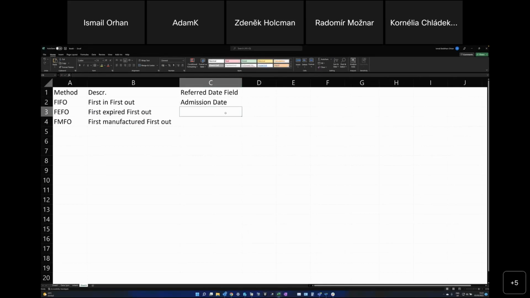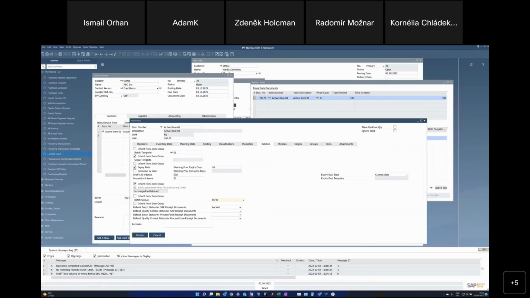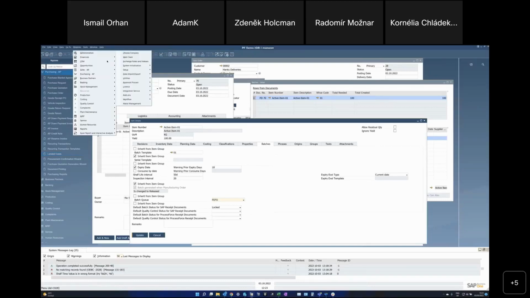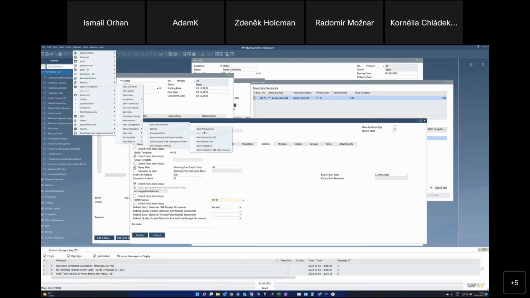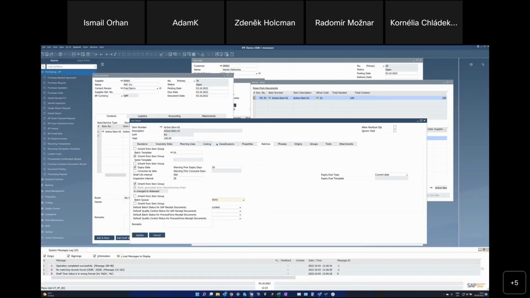First expired, first out, of course, refers to the expiry date. First manufactured, first out refers to the manufacturing date. So you will say what it is. But of course, as far as I remember, we have also this field in standard.